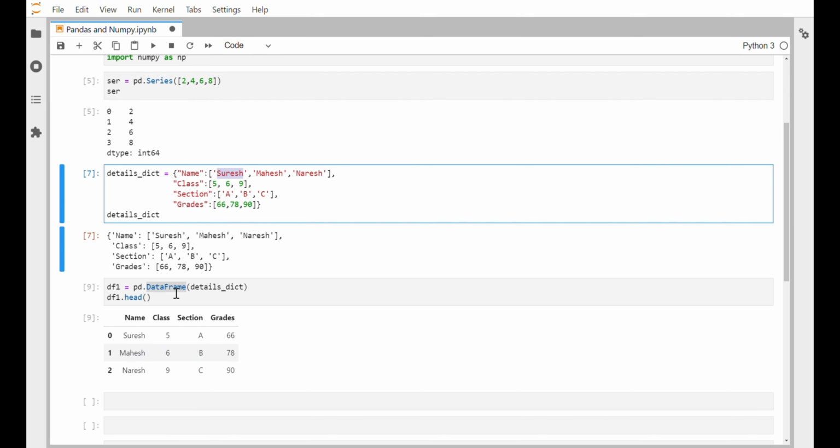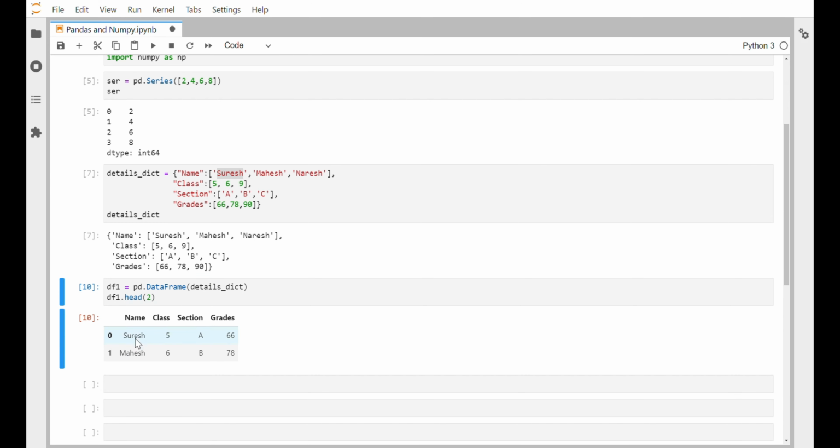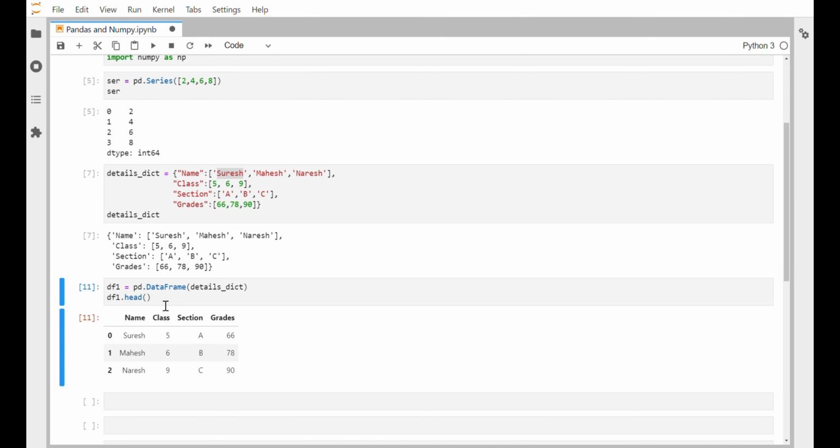So this is like a simple array converted like this. df.head prints the first 5. If you provide any value here, say 2, it will provide only 2. So you see Suresh, Mahesh, and Naresh has gone. If I don't put it, it will print the first 5, but I have only 3 rows here, so that's why it's printing 3.